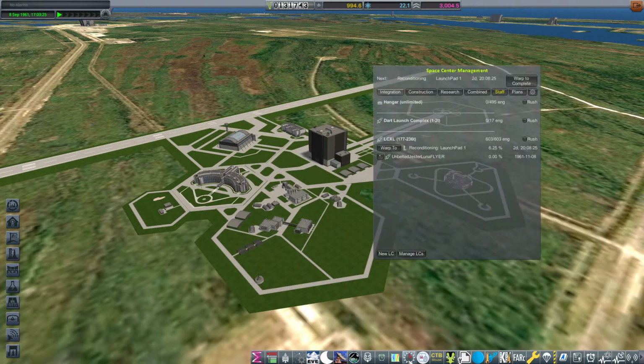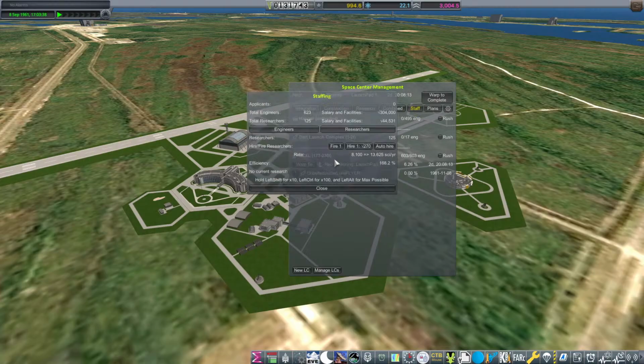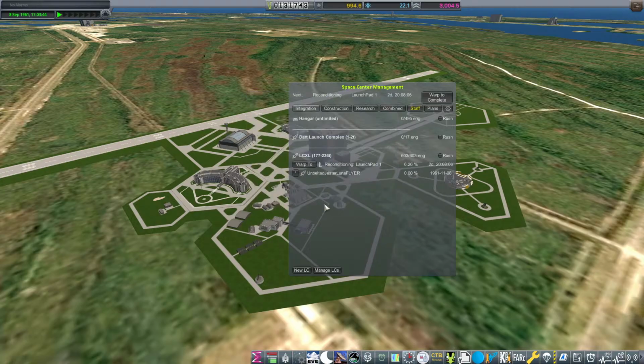So let's pull up this. It's going to be ready in November of 61, and it is currently September, October, November. So it's going to take 2 months. Do I have full staffing on this? We have 603 out of 603, yeah. Yep, we have full staffing.